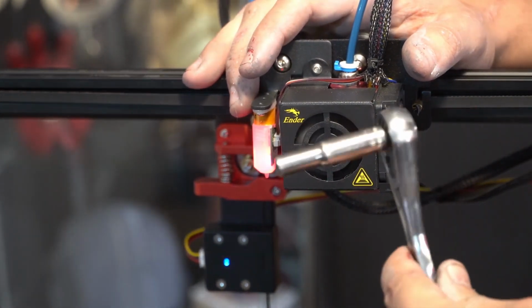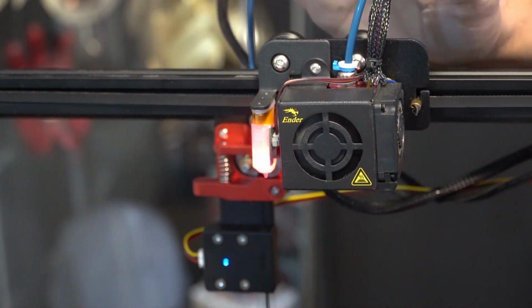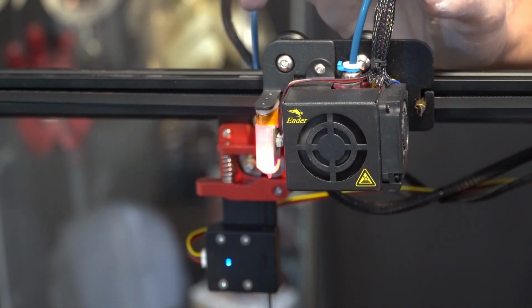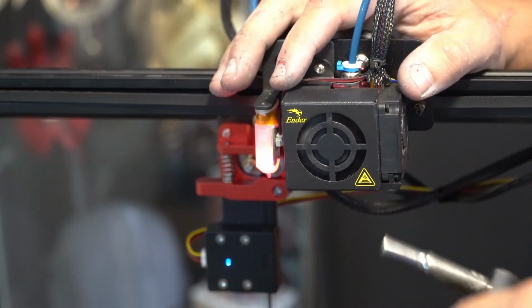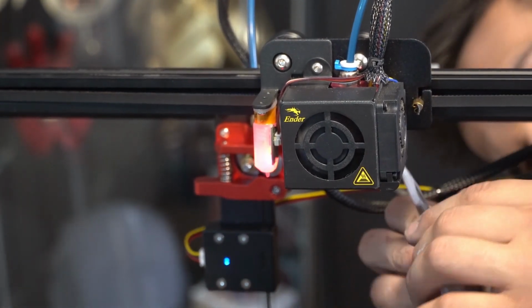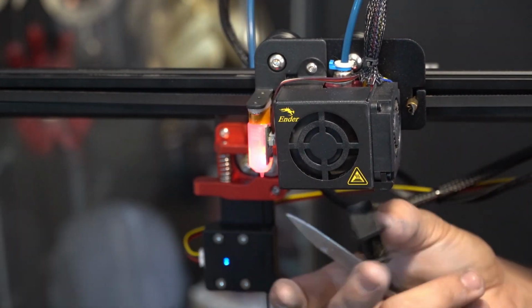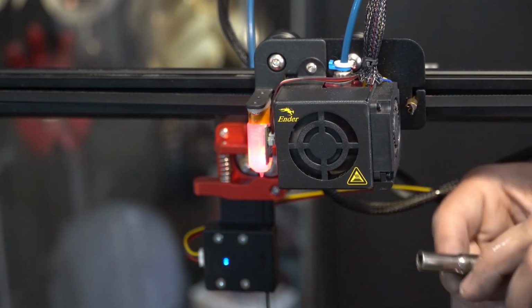Another good thing to have is a socket wrench, and they make nozzle remover tools. Or don't use the wrench that comes with the kit. Don't use the open end, 3-sided wrench. You're gonna strip the nozzle out. Please don't do that. With everything nice and hot, you wanna go ahead and remove your thermal sock, and it's gonna be hot, so please be careful with it. Make sure you put that somewhere safe, and you'll have access to your hot end.